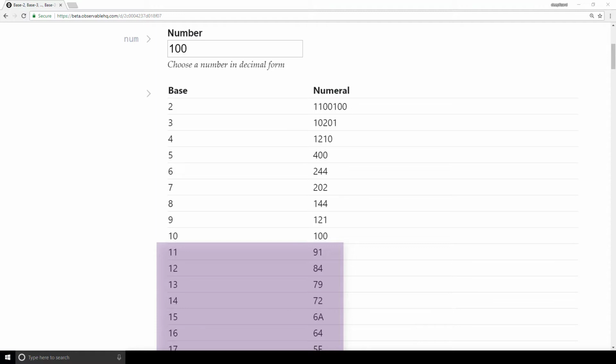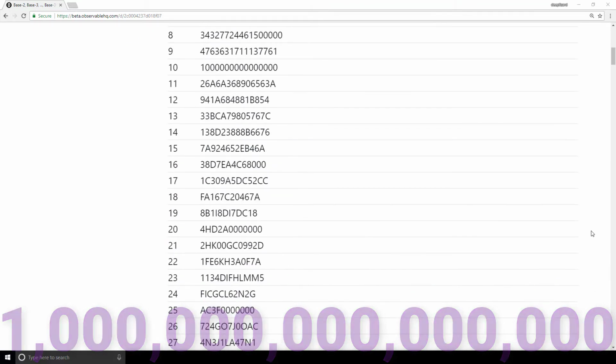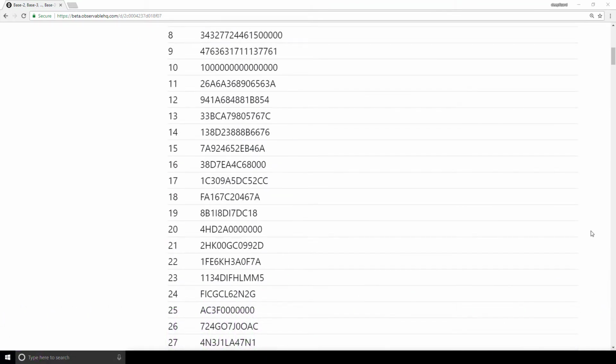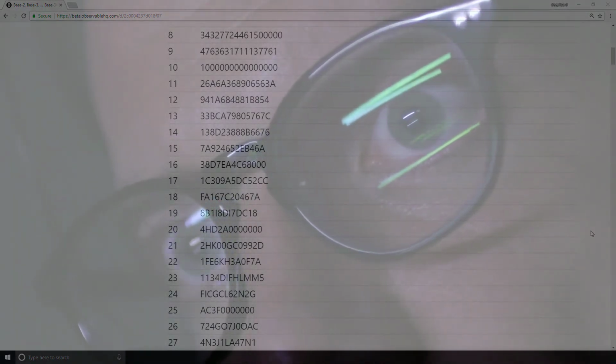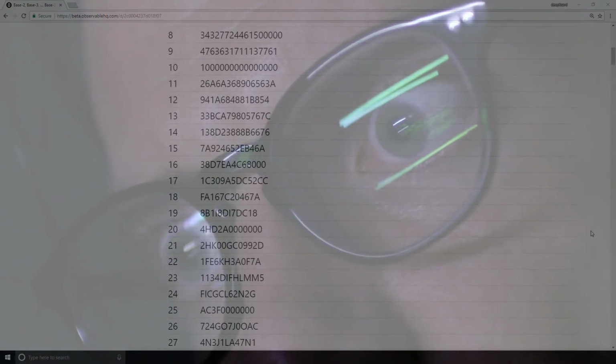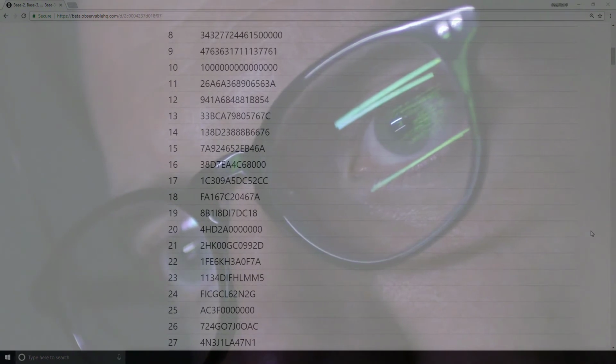Let's plug in a larger number. We'll go with 1,000,000,000,000, and then take a look at what we see down below. We do indeed see some letters. Most of the numerals here look pretty random, but what if we could find a number that has all the letters needed and in the particular sequence needed to form our name? It should be possible. We just have to find the right number.